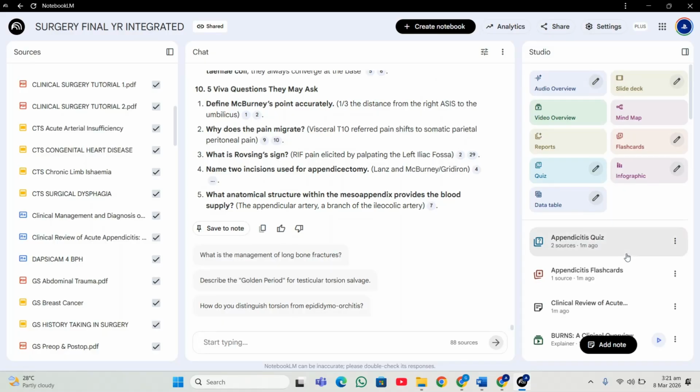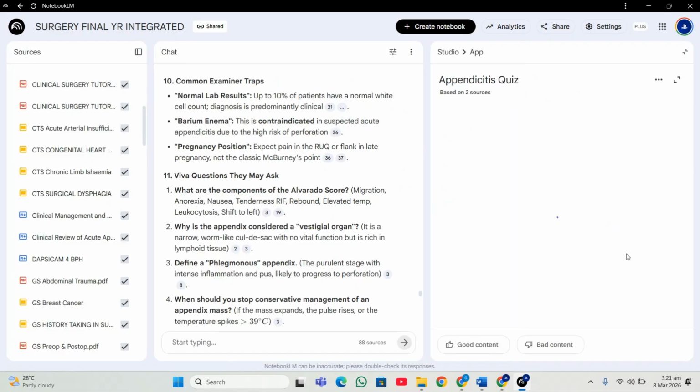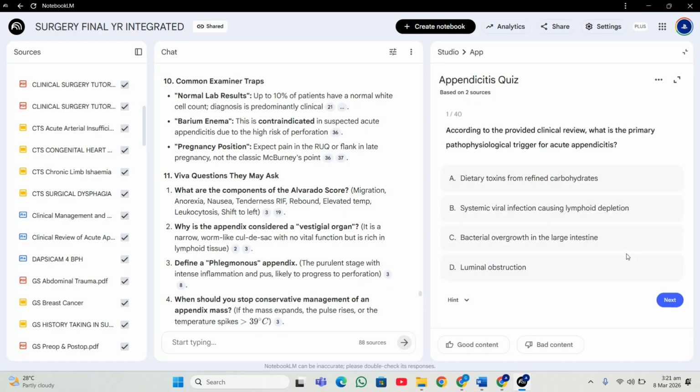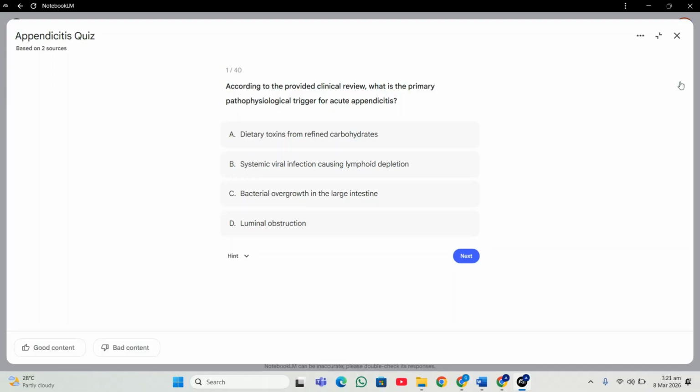Talking about the quiz, our quiz just finished generating. We said it should do 40 questions and lo and behold, it did. When you press on this button, you can show the prompt that we used, which you can copy and paste. When you press on this button, you can expand it. So now you can see that with the quiz, it's MCQ questions.